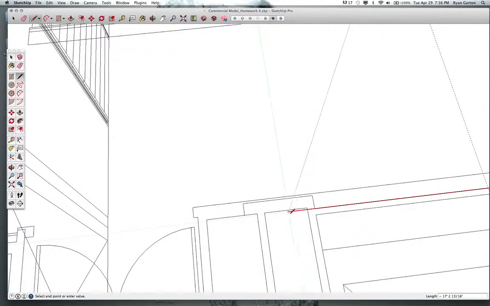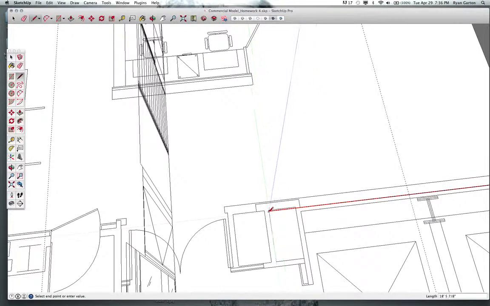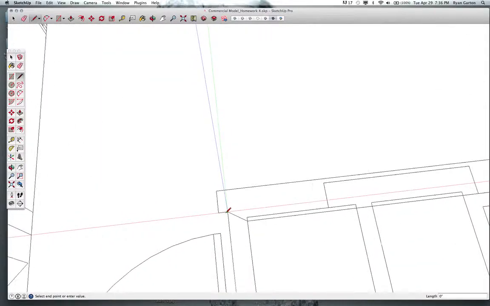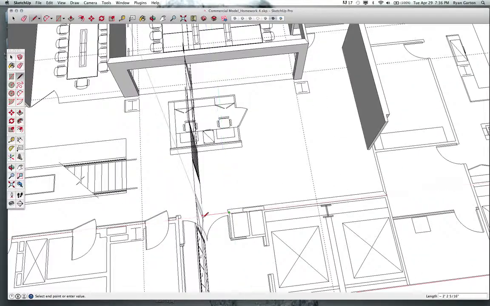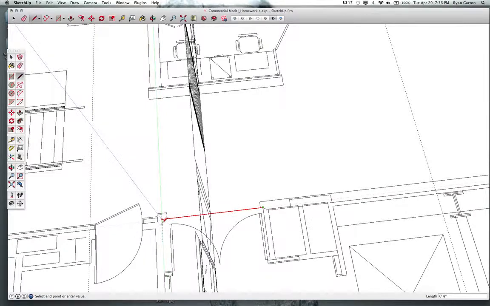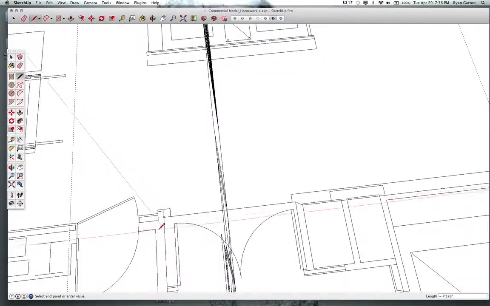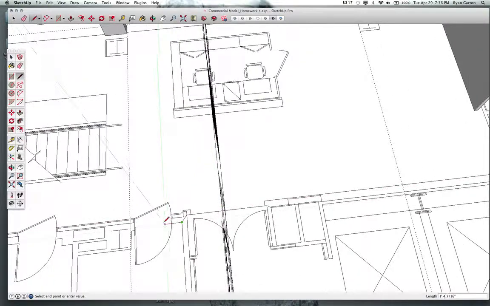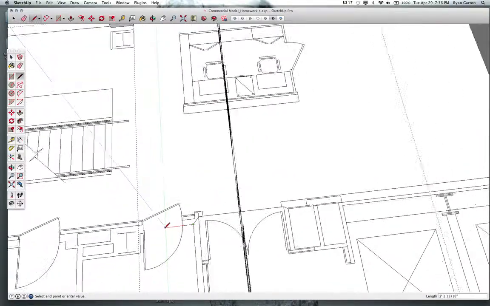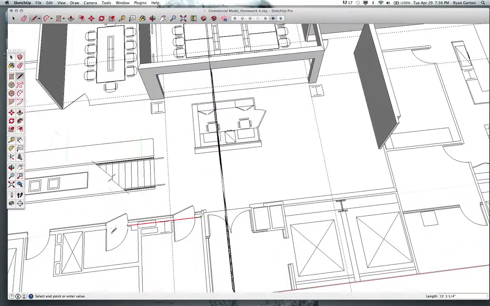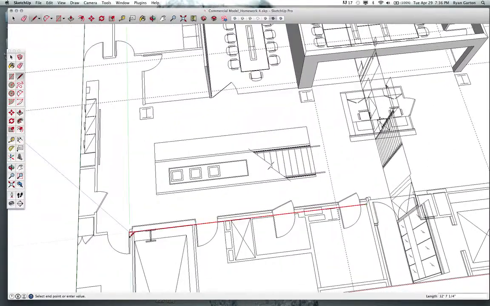And I'm not going to worry about the fact that those little things jog back like that, because that's behind a wall. So I'm just going to bring it to that inner point like this, and then connect it at this point like that. I'm holding shift down again to get to that point. And again, I'm just making judgments as I go. I'm not too worried for this assignment what's happening in these mechanical rooms. So I'm just going to hold this down and bring it all the way across.